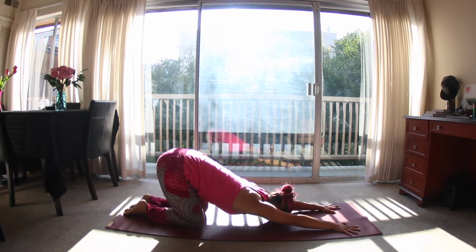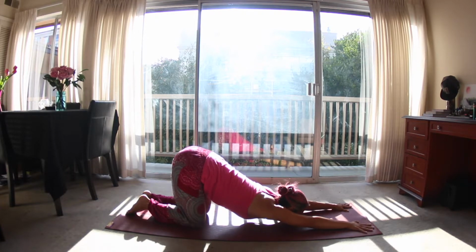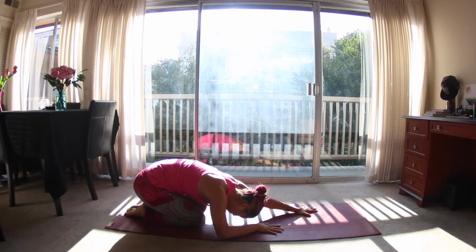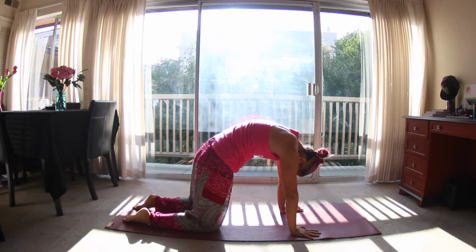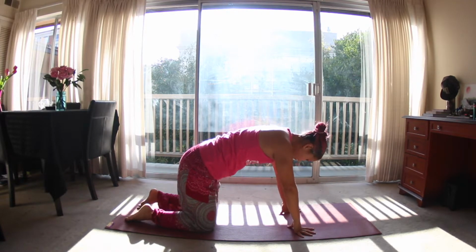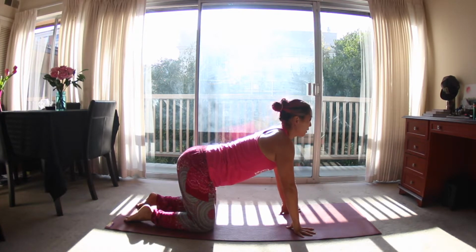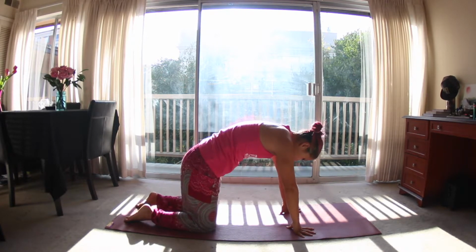Take a deep breath and slide your chest forward. Let the chest rest onto the floor. And then you're going to press your hands back, walk it back, back, back, until you are slowly up in cat stretch. And then open up. And let's go ahead and flip the hands underneath for a little wrist opener, and then cat stretch again, rock it side to side. Inhale, look forward, and then rock side to side again from here.